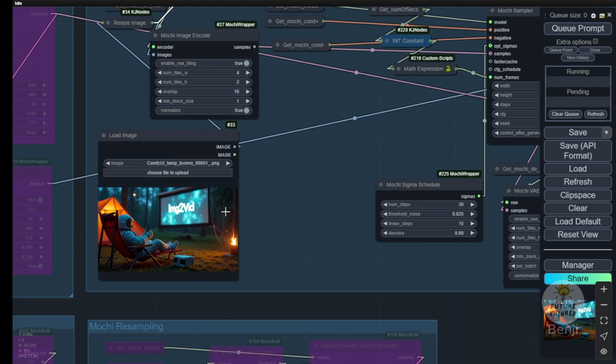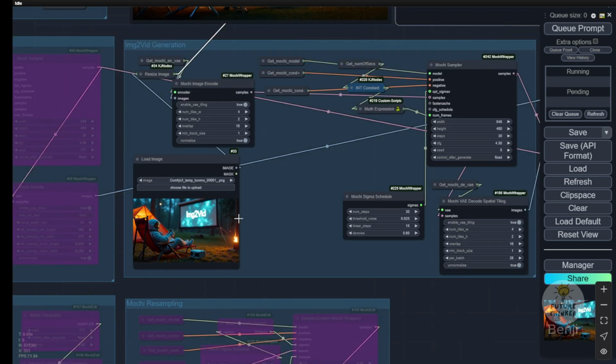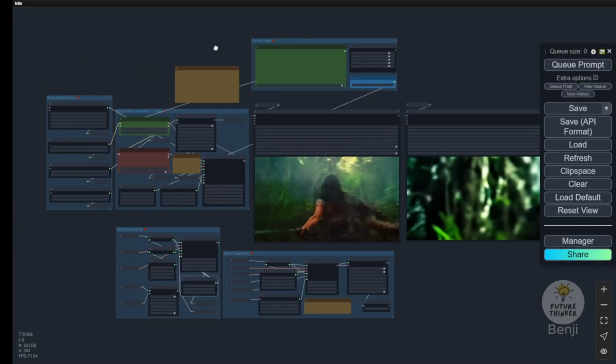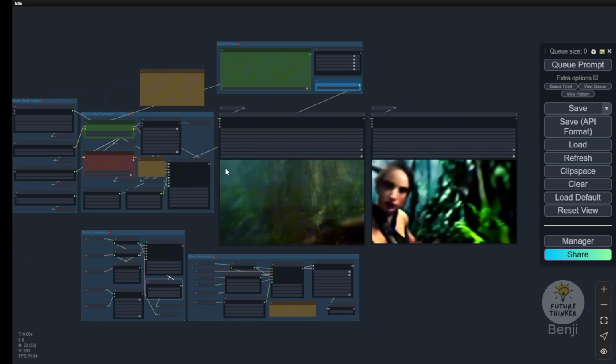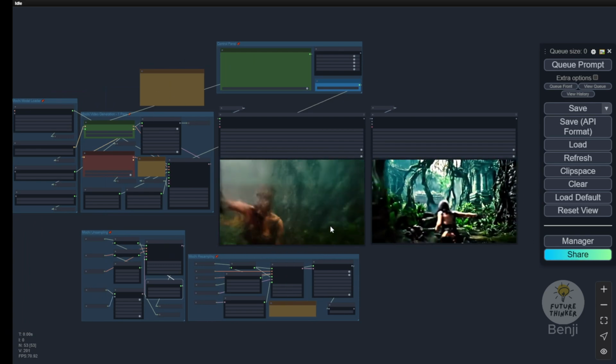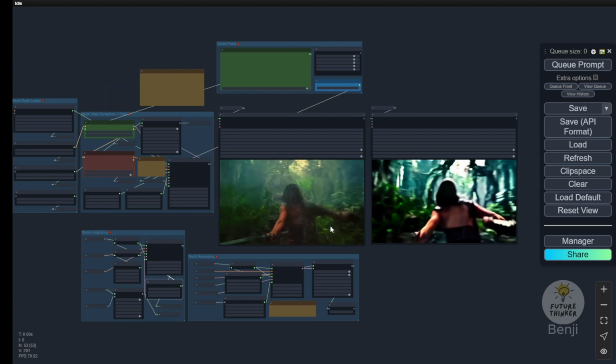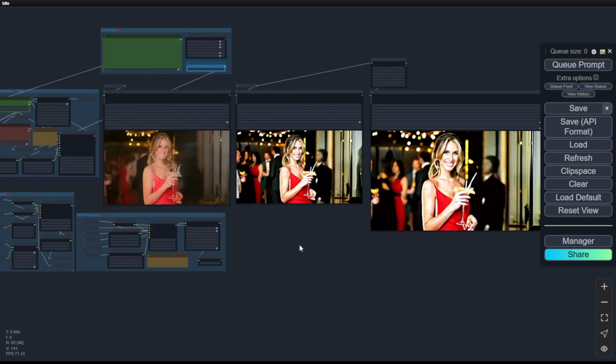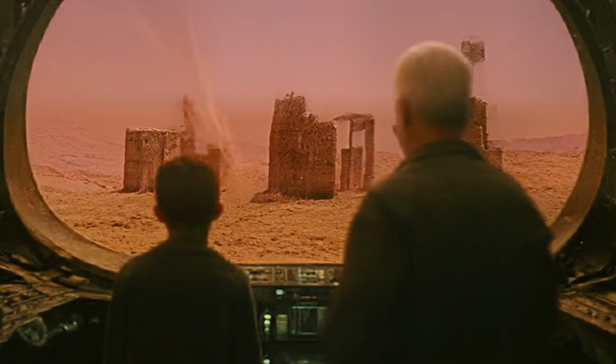And I will be adding more description in the Patreon post for the Patreon supporters about how to operate this workflow as well, and some tips for using Mochi 1 in ComfyUI. And there are more results showing these Mochi 1 AI generated videos. Some are good, some are not. And mostly I will be doing side-by-side comparisons of the first sampling and the resampling generated result. And you will see that they look way different. Some of the results are going to improve.